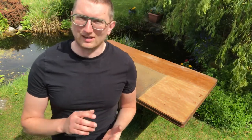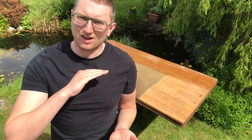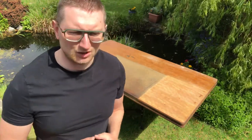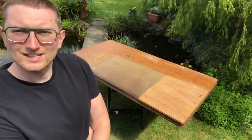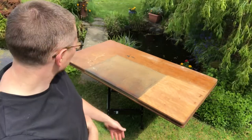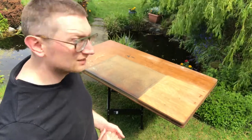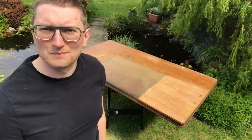My valuation report came back as oversized, too modern, and too distressed to be worth antique value. So it's 1960, which is obviously not old enough, and it's an absolutely huge engineer's desk. Whilst beautiful to me, it's not beautiful to the world. It's got a nice leather insert, and it has seen some damage, so I'm just going to carve it back up.